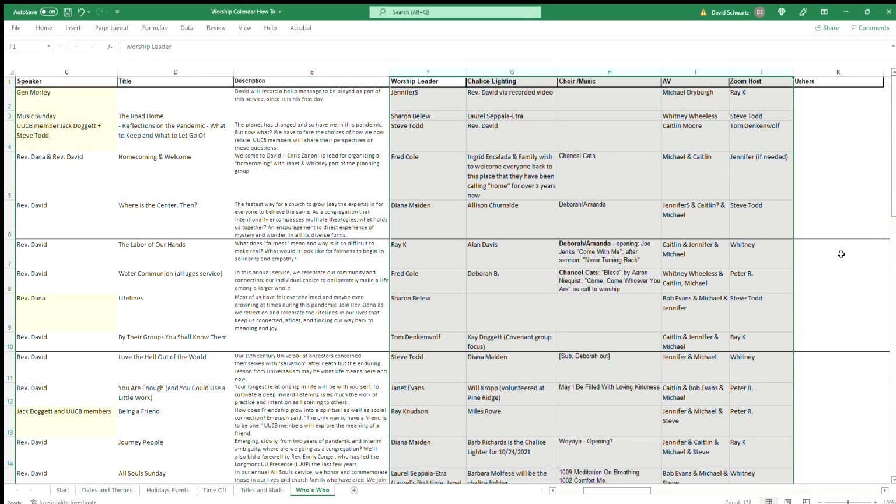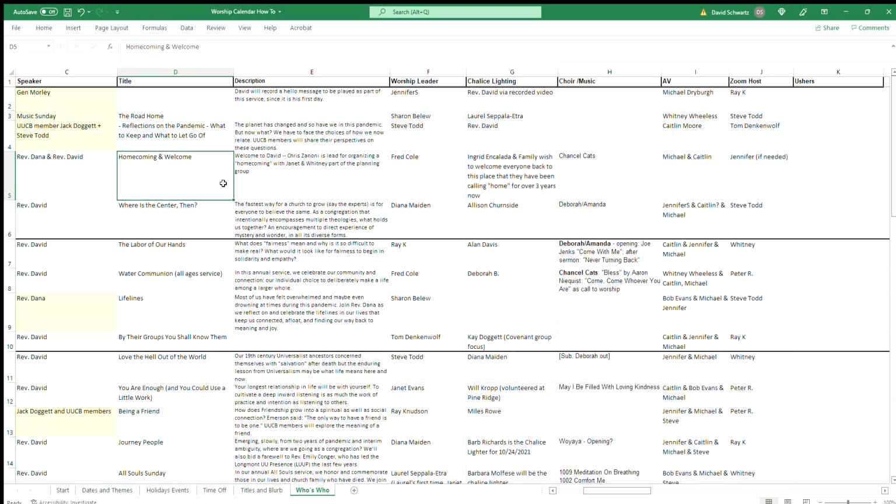I also really like, and it hasn't quite been our practice with this schedule yet, to include the hymns that we're singing. The advantage there is to have visibility over the course of the year. Are we singing the same 10 hymns over and over and over again, or are we mixing it up? Or when you think back, do you remember 4 months ago there was that hymn that no one could sing and it really crashed and burned? Yeah, what was that thing? Well, you've got a way to track it here.